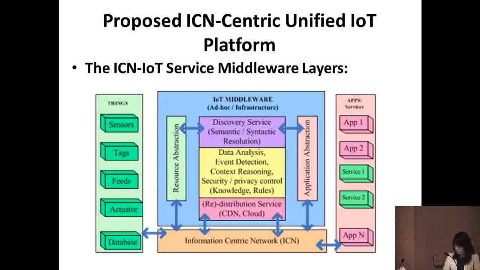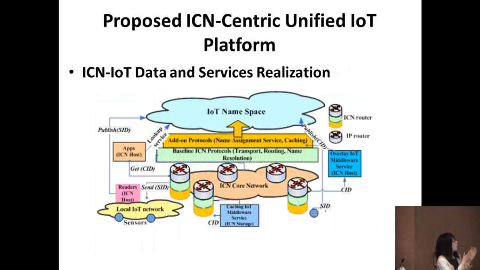Then I'm going to provide you a very brief example just to show you how things work. You could have all these small local IoT networks. Those are just sensor networks or things like that. And each sensor can have a GUID. Or if a sensor's data item is important, each data item can have a GUID. But of course, we do not encourage that. That will really worsen the scalability issue.